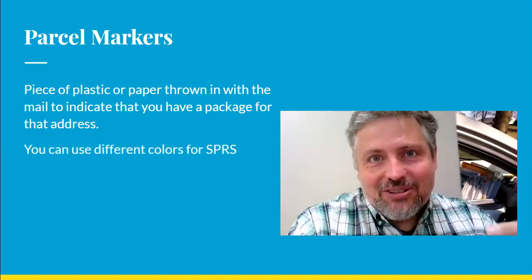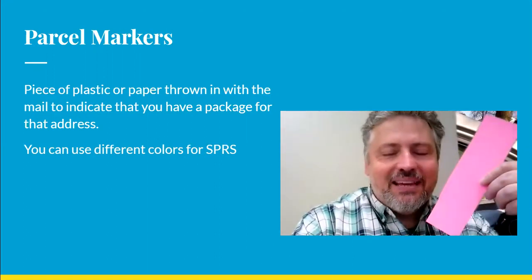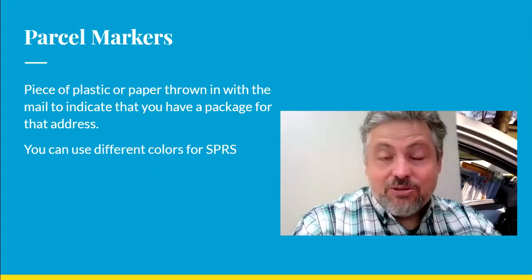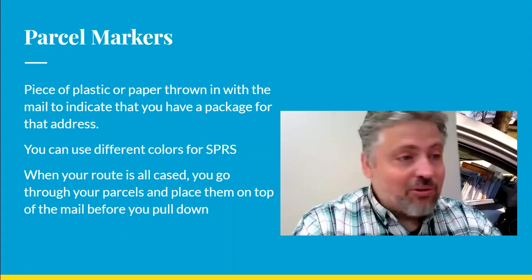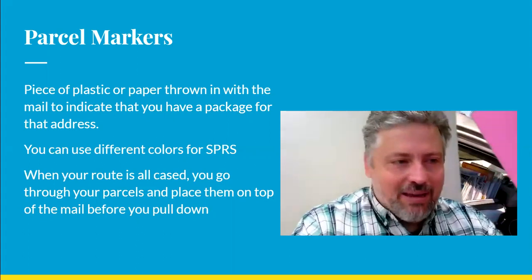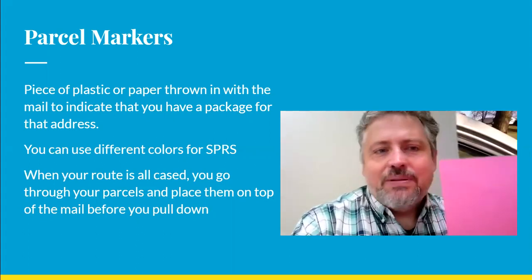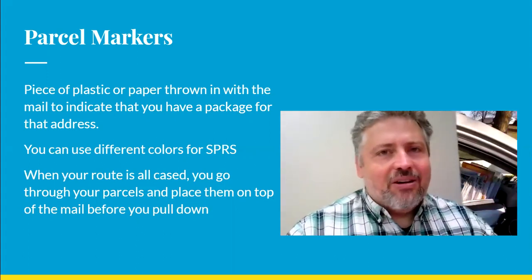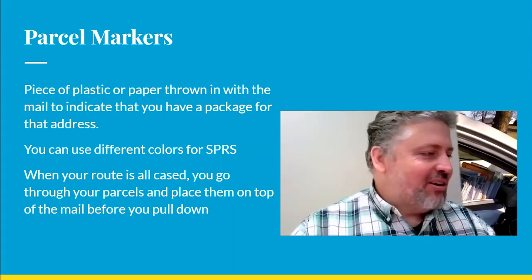You can use different colors for spurs. I used to use tag board. I use pink tag board for the small ones, and for the larger ones I use purple. When your route is all cased, you go through your parcels and place these on top of the mail before you pull down. To make mine, I would just buy these pieces of tag board, cut them into little strips, and for a couple bucks I'd have like about 100 of these.